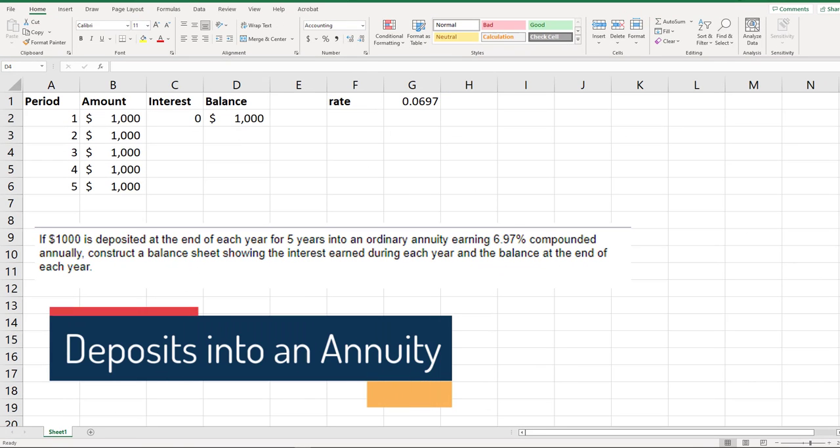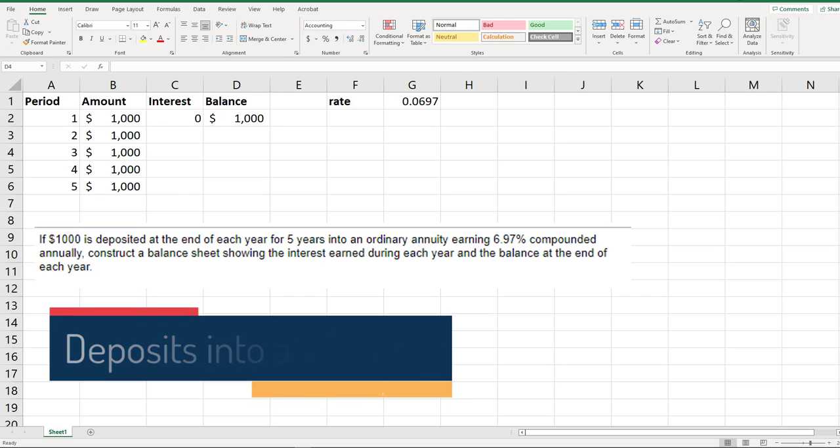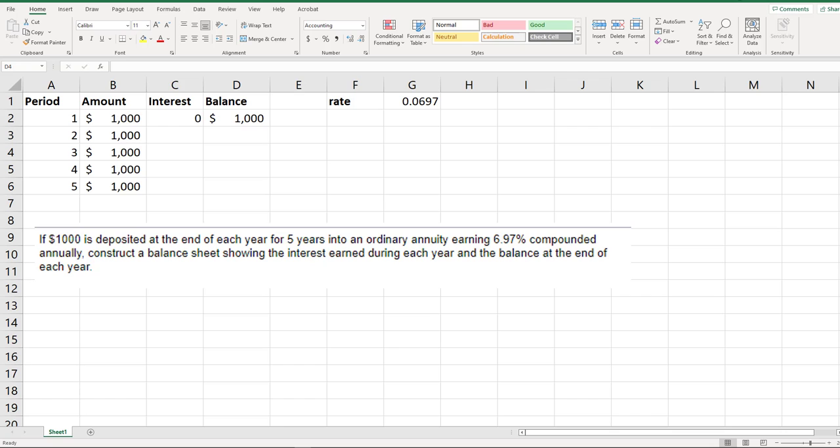All right, hopefully you have figured out by now the answer to this section with Mathematics of Finance is Excel. Excel is so nice because, I mean, you can do this stuff by hand. So it says $1,000 is deposited at the end of each year for 5 years. So at the end of the first year, they have $1,000. And then they're going to actually earn this 6.97% interest.